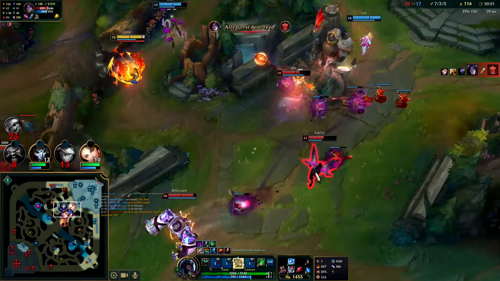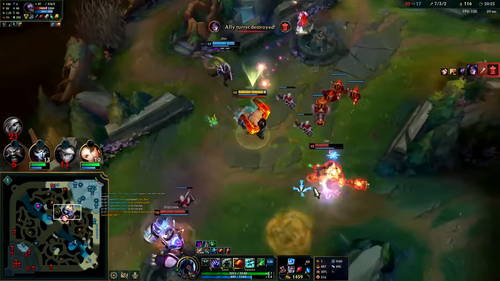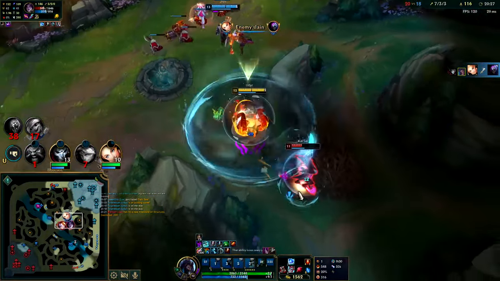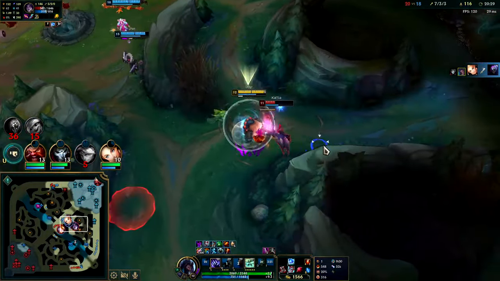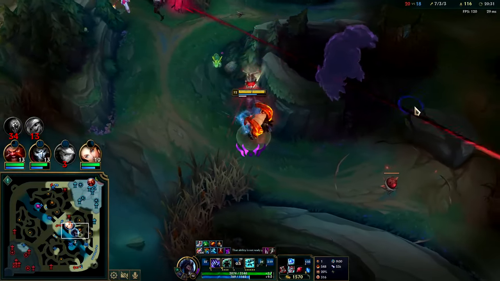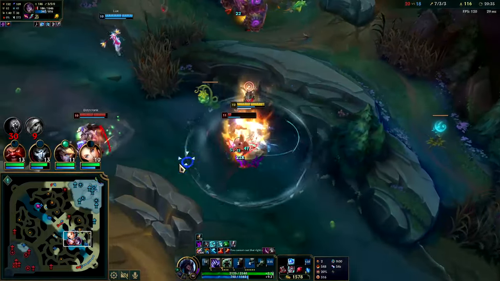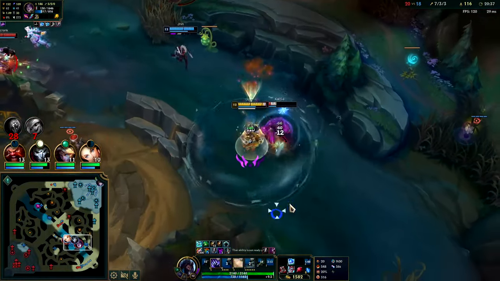I'm going to ghost in, go for Jax. He has no E auto block. Give him a smite auto into double R. Run her down with E. I'm still on my ghost. She's trying to get probably to this plant. Yeah, I'm with you, buddy. She actually still had her R.